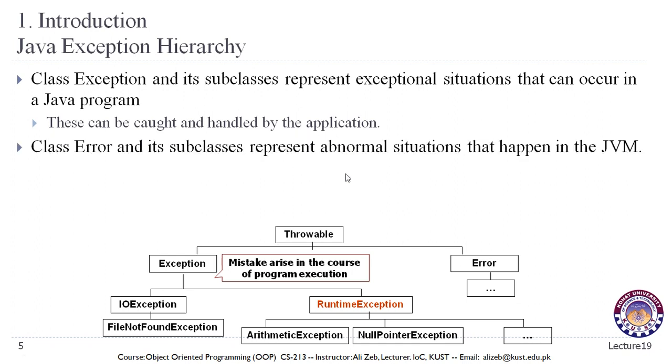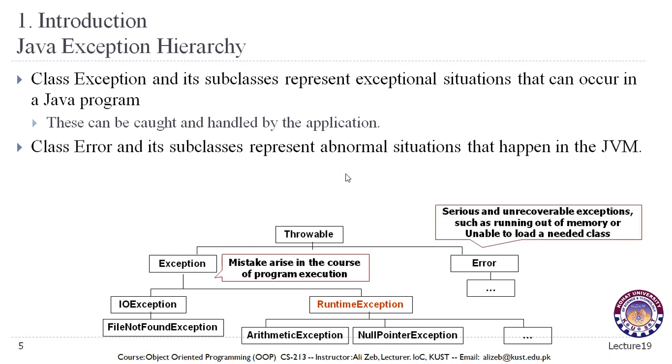Class error, on the other hand, and its subclasses represent abnormal situations that happen in the JVM, the Java Virtual Machine, and these are the errors that are not recoverable. These will terminate our program. These can be serious errors like running out of memory when we do not have enough memory to run our program or to load a class.